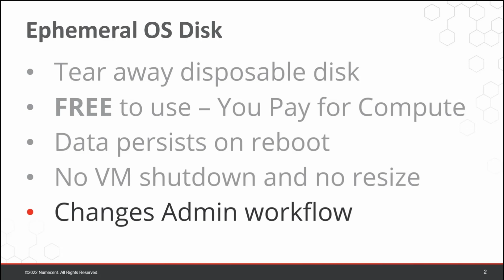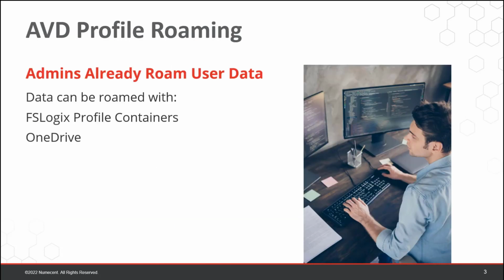With the nature of ephemeral disks and how they are non-persistent, the fact that this is Azure Virtual Desktop means that might not be that big of a deal, because of course the agent installed in the Azure Virtual Desktops includes FSLogix, so a lot of the data that users write would typically be written to the FSLogix profile container in an Azure Virtual Desktop anyway, and administrators of AVD are used to the concept of roaming data. Of course, in addition to FSLogix profile containers, you may also choose to roam some data in OneDrive.